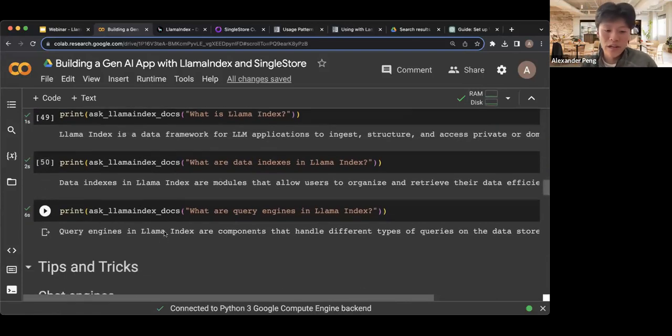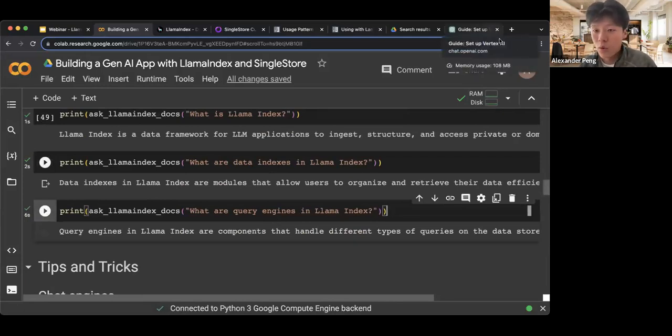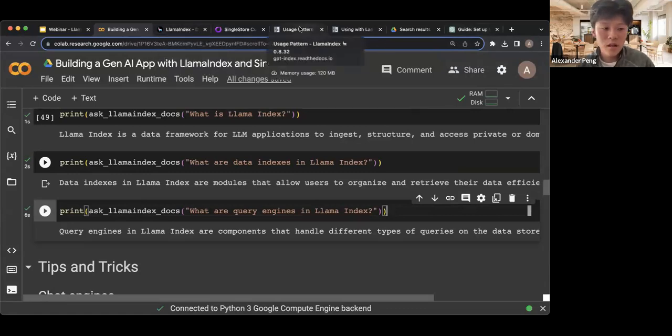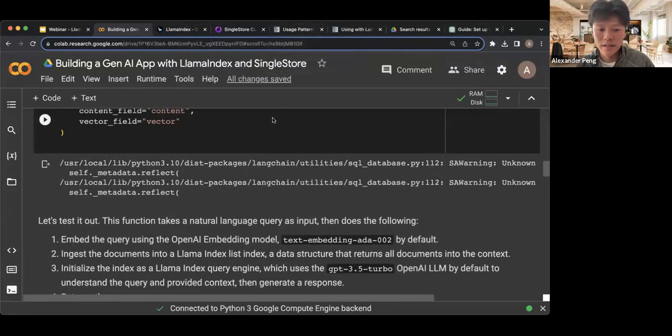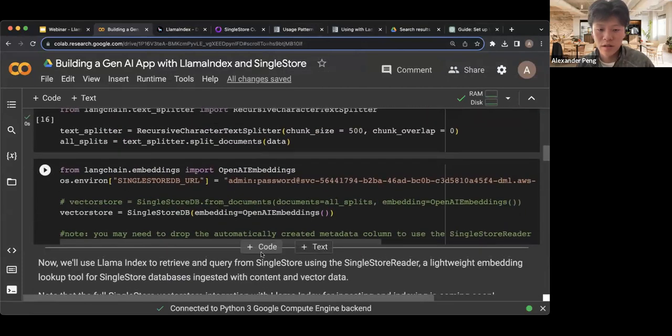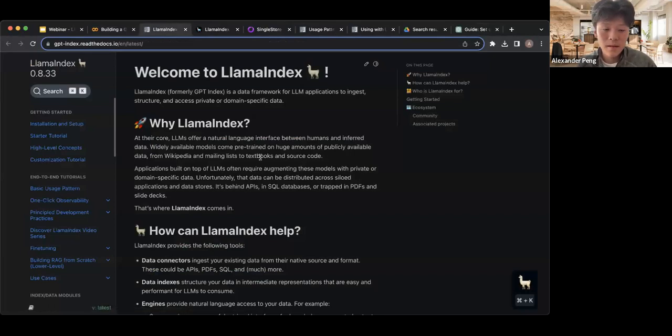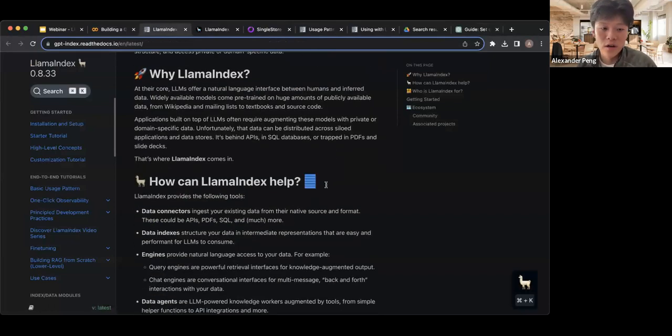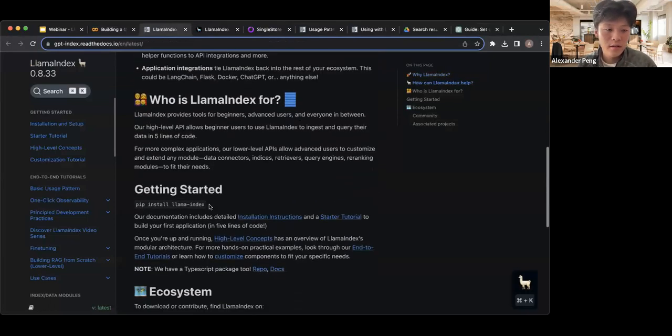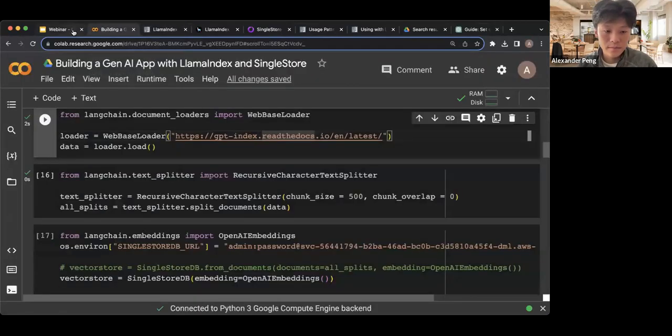If we ask more about data indexes or query engines in Llama Index, we'll see more information which is grounded in factual data, which is going to be our Llama Index docs here. Actually, I'll pull it up just so everyone can see it. And this is what we're going to be basing all of our answers on.